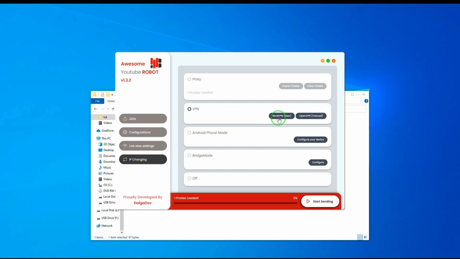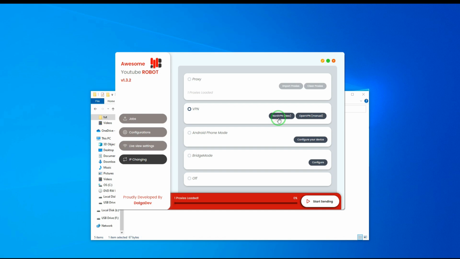First of all, you should have OpenVPN installed, but we'll guide you regarding that your first time. So for the VPN, if you have NordVPN, the process is basically automatic. And if you get your OpenVPN username and password from the NordVPN dashboard, you can just put your username and password and you will be good to go. If you use any other provider that supports OpenVPN, you will need your username and password, and you should get the OpenVPN configs from your provider and use the manual mode.